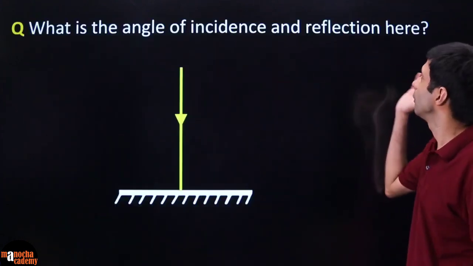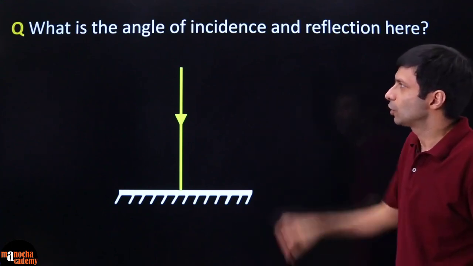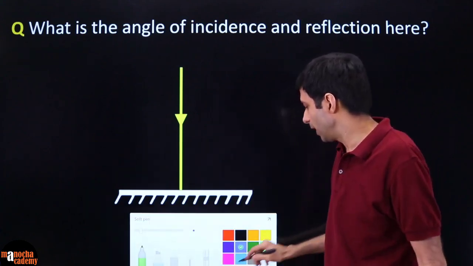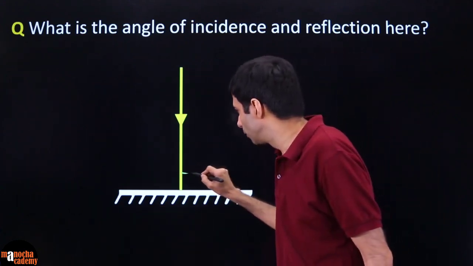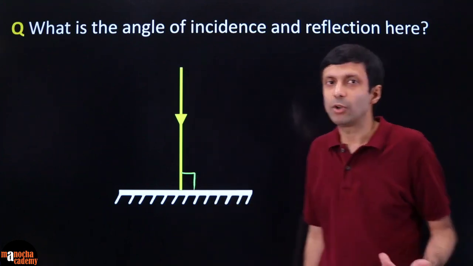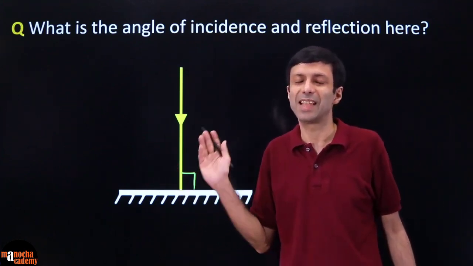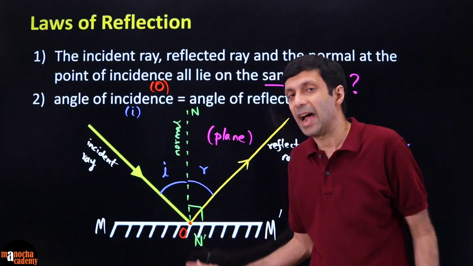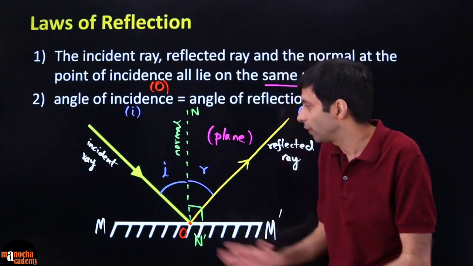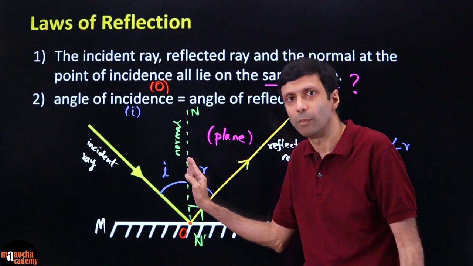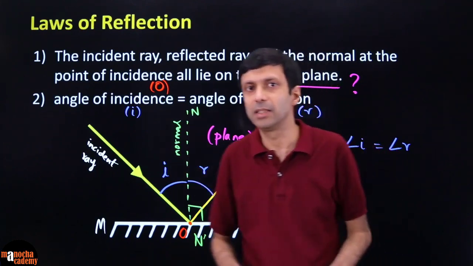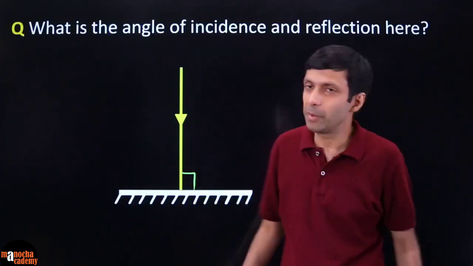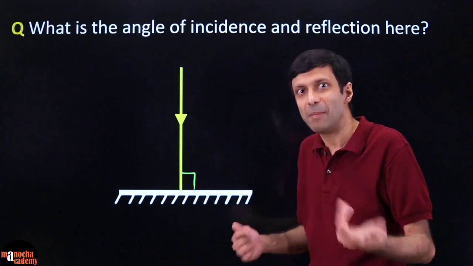What is the angle of incidence and reflection in this case? Suppose we have a ray of light which is falling directly on the mirror. What do I mean by directly? That means perpendicular. So let's say this is 90 degrees. Can you work out and tell me what will be the angle of incidence and angle of reflection in this case? Let me remind you again, angle of incidence and angle of reflection are always measured with the normal. So whenever you're talking of angles, first thing you do, don't be lazy, draw the normal. Everybody draw the normal here and the answer will stare back at you.